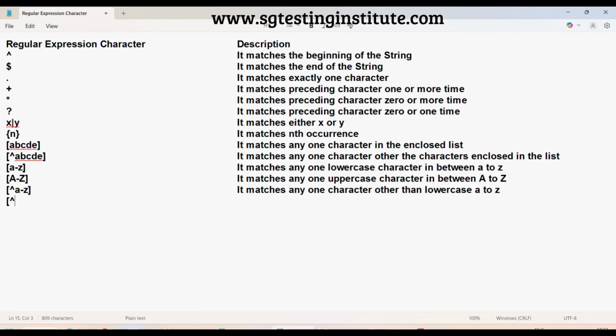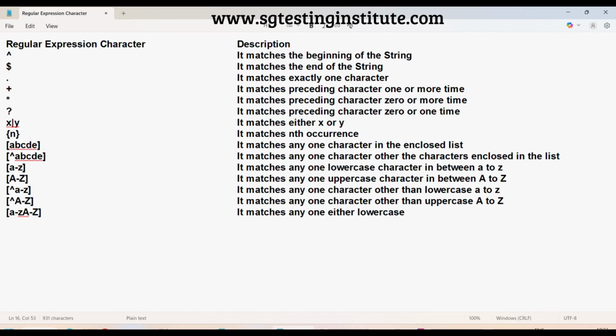In a similar way, if we provide cap symbol uppercase A to Z, it matches any one character other than uppercase A to Z. Next, suppose we provide lowercase a to z and uppercase A to Z, it matches any one lowercase or uppercase character between a to z or A to Z.